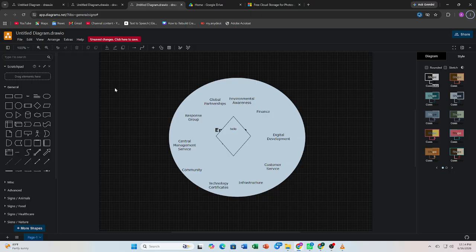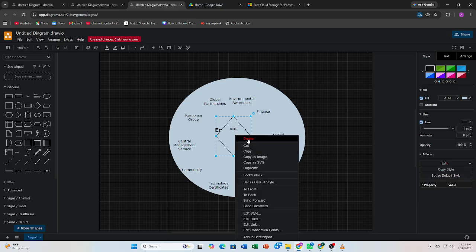If you want to share your diagrams as images for presentations, websites, or documents, this guide will help you do it step by step. First, open your diagram in Draw.io and make sure all edits and changes have been completed. It's a good idea to review the diagram before exporting.